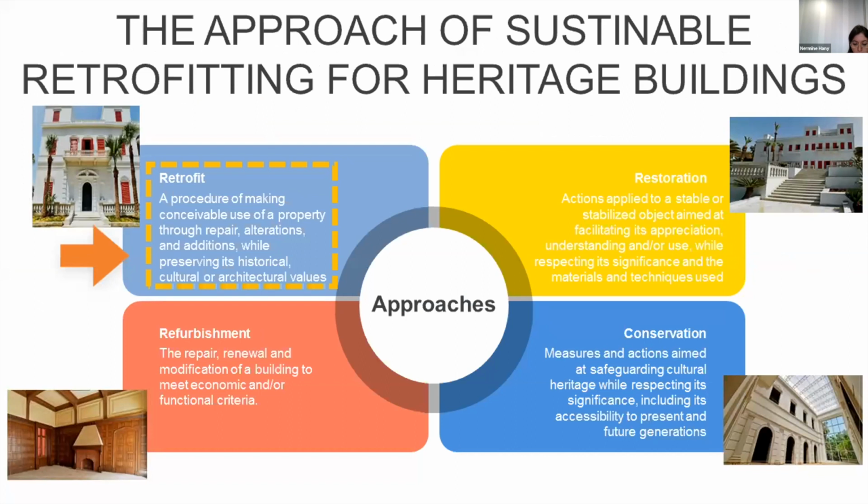Therefore, the approach of sustainable retrofitting for heritage buildings is recommended in Egypt. Differentiation between the terms is vital in order to have a clear understanding of the term sustainable retrofit. Especially as the approach to update and reuse buildings is demonstrated by the usage of numerous titles such as retrofit, refurbishment, restoration, conservation. The research will focus on sustainable retrofits.